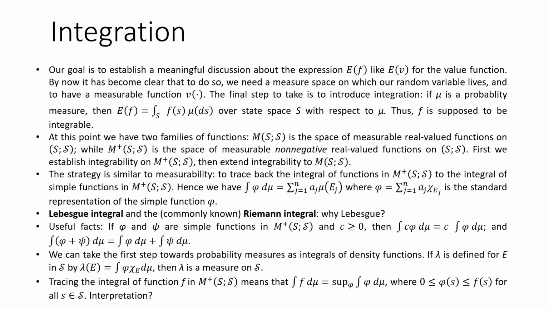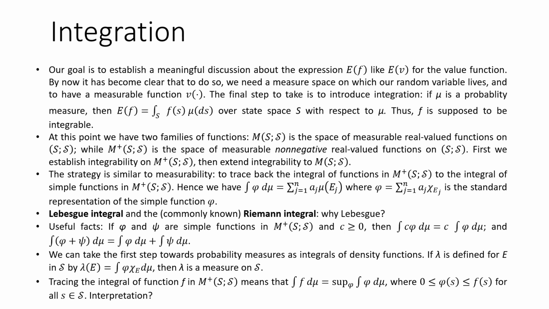We are approaching the finish line, but still we have a lot to do. Our ultimate goal with this discussion is to understand the expected value of a function. To describe the expected value of a function, I think it's quite clear that we need a measure space, which is a triple of a set, a sigma algebra, and a measure, and a measurable function. So if we insist on the example of the Bellman equation, to describe the expected value, the value function v must be measurable. The final step to take is to introduce integration, because the expected value of the function, you can see, is the integral of the function with respect to the chosen measure.